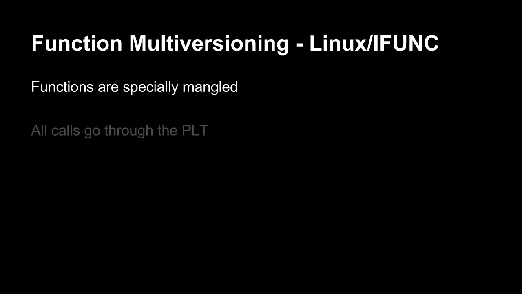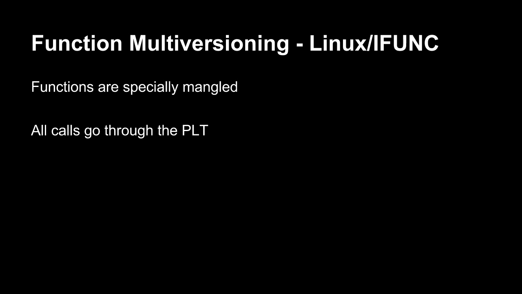So it works via a mechanism called ifunc. Basically, functions are specially mangled. They end up having a final little string concatenated to them, .sse3, .avx, everything like that. It's very simple. It's not a problem. All calls end up going through the PLT for these kinds of functions. So everything is an indirect call.